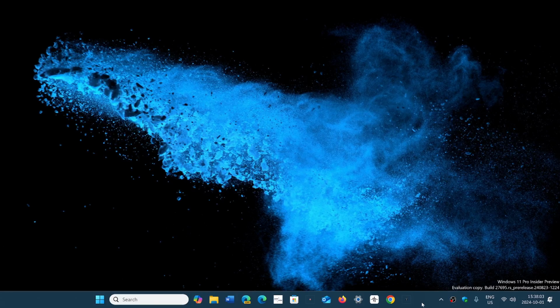So x64 machines are getting Recall, and for all the other machines, the standard machines we're using right now, like all the machines I have here, none of which has NPUs, this Recall feature will never be on those machines. So in effect, there will be a Windows 11 version for those that have capable machines for AI, and there'll be Windows 11, a more standard version, for everybody else.